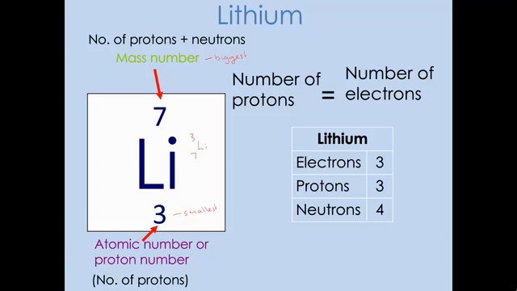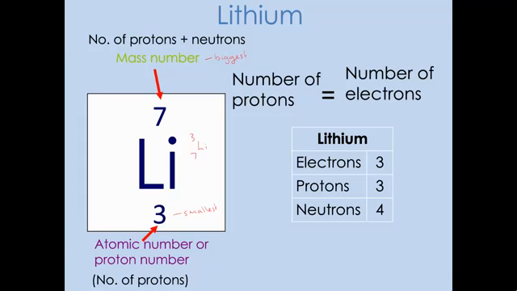So it's important not to say the bottom or the top. It's the biggest and the smallest. And this atomic number, the smallest number, is sometimes called the proton number because it tells you how many protons there are. And that's in an atom which is neutral, that's the same as the number of electrons. So if I see this in my periodic table, I can immediately see that I've got an atomic number of 3, so I've got 3 electrons and 3 protons.